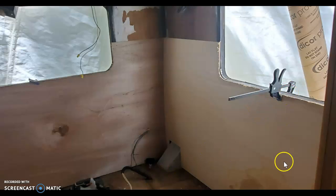So then we went back up and we went with paneling. We decided to hang our paneling up long ways, or horizontally instead of vertically. It was just something my wife decided she wanted to do because she saw it done in another video, and so that's what we did. So we hung the paneling up.